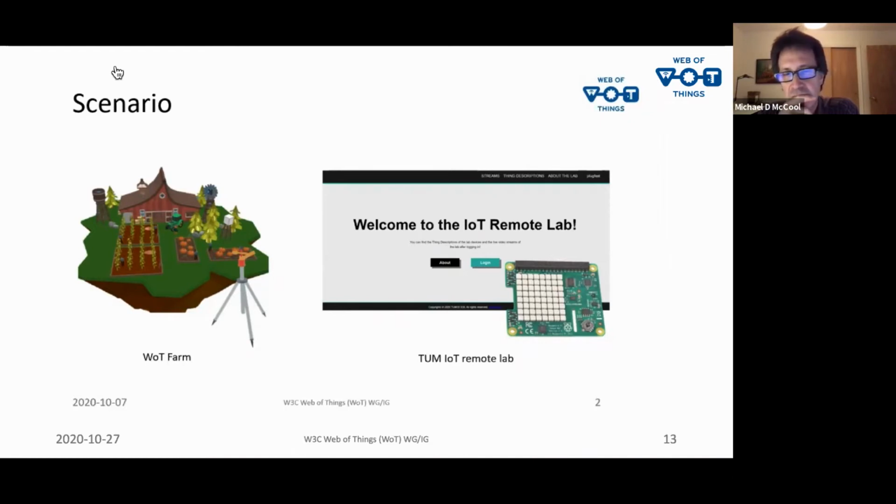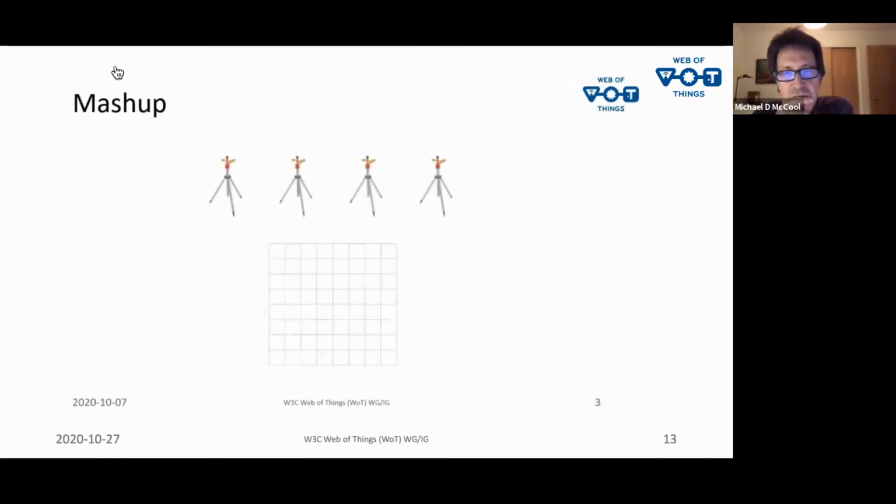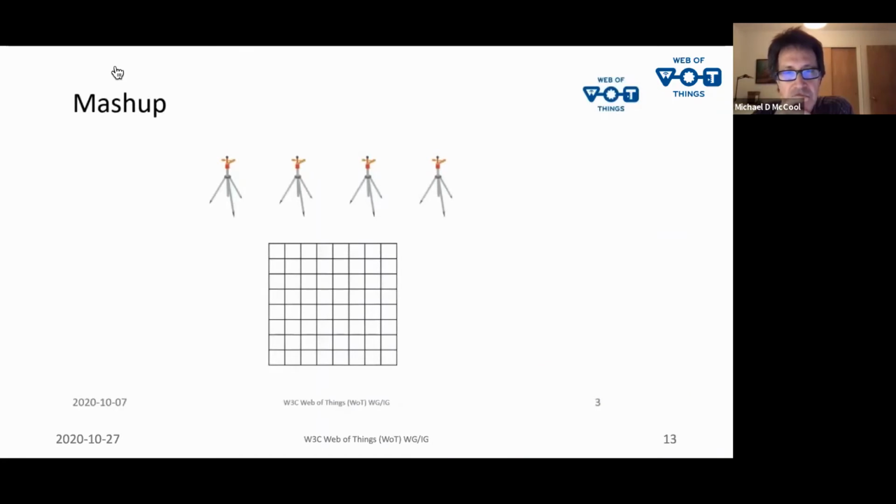On the contrary, they were designed for different applications with different goals. Our purpose today is to create a Mashup application that turns on a section of the sensor display for each virtual sprinkler. But let me explain. We have 4 different sprinklers inside the WAF farm. They can be active or not. So we divide the display into 4 sections and color them with 4 different colors. Consequently, if a sprinkler turns on, we also light up the corresponding LED matrix section. So this is the application. Let's take a look at the code.